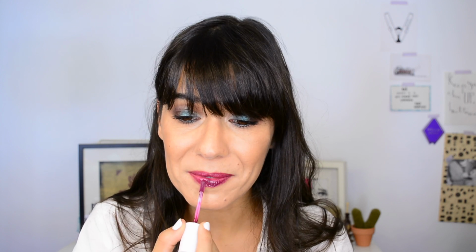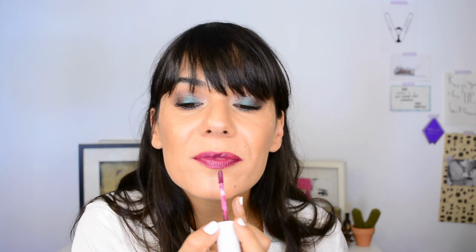This does not match my eye makeup. So first impressions on the first swipe, the applicator does not come really saturated with product, so it feels a bit rough as soon as you swipe it all over your lips. You need to re-dip a bit, and it feels a bit like liquid lipstick more than anything, I would say. Already have some on my teeth. We have to keep the traditions alive.